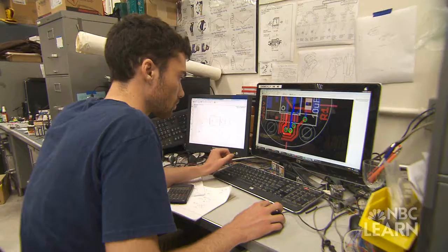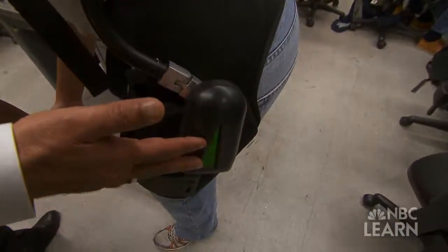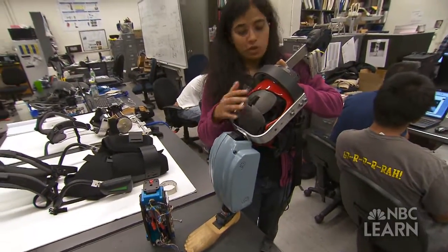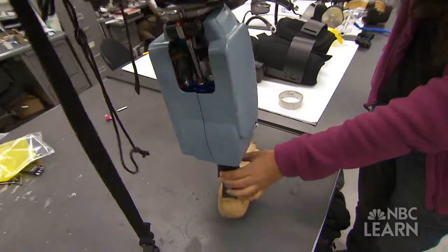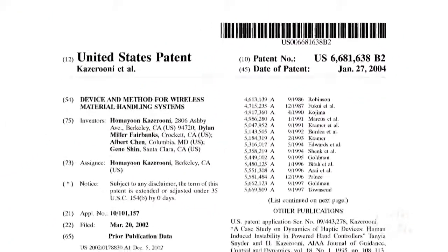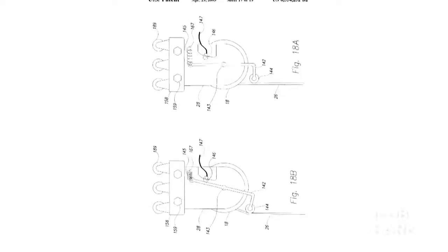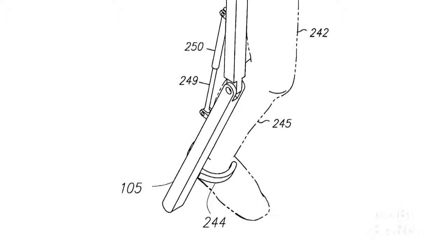In the Kaz Lab, other bionic innovations tied to mobility are being developed, from a device that supports the back when lifting heavy objects to an above-the-knee prosthetic device to help amputees. Based on the height of the amputee, you can actually replace the lower part to adjust for height. With each of his inventions, Kaz says a key part of the innovation process is filing for a patent at the U.S. Patent and Trademark Office, because it allows him to not only protect his ideas, but also share them with researchers around the world. A patent process is a way that you encourage people to share information for a better quality of life for all of us.